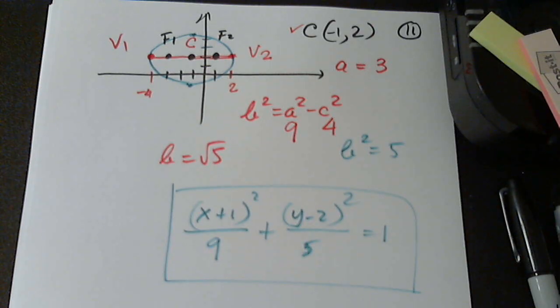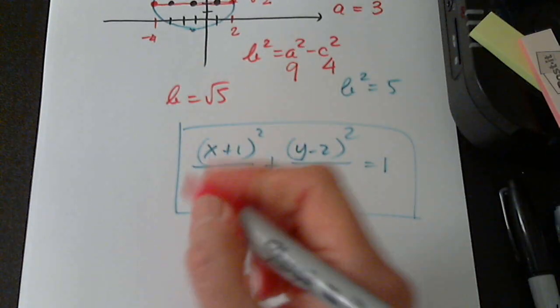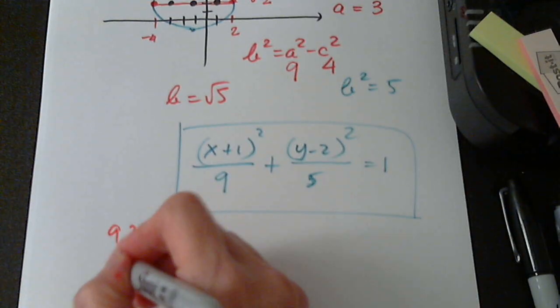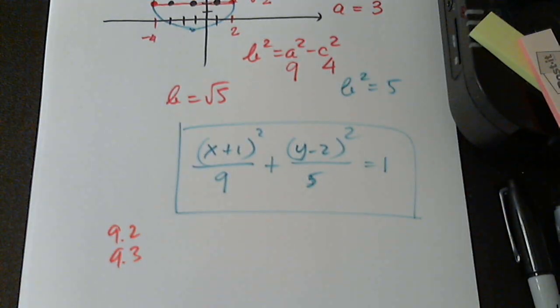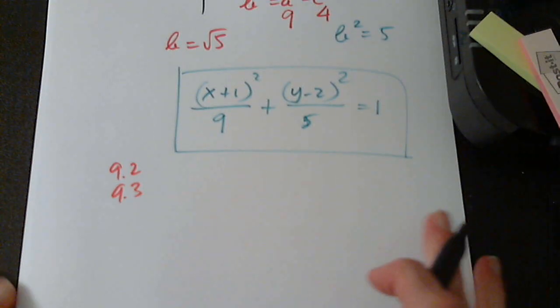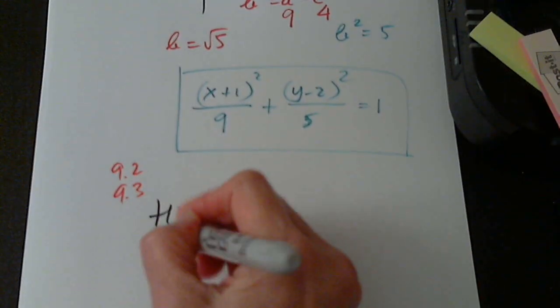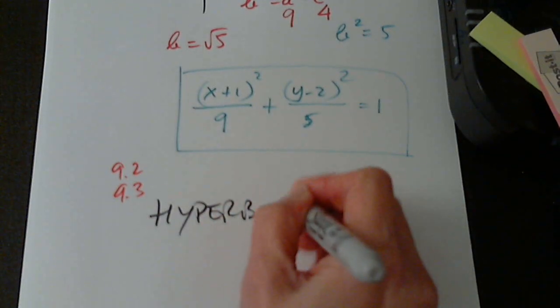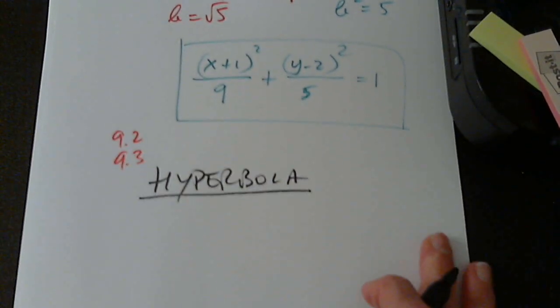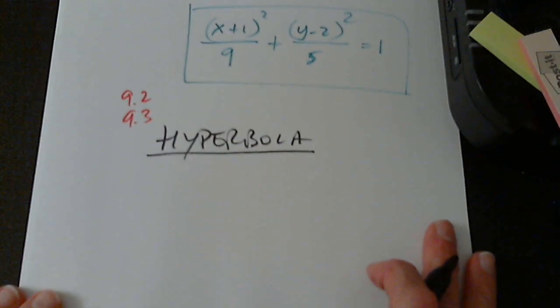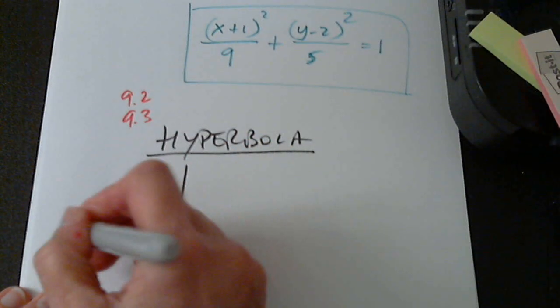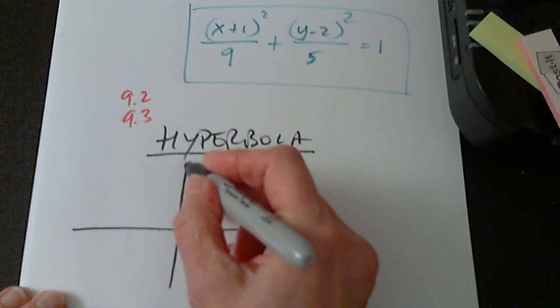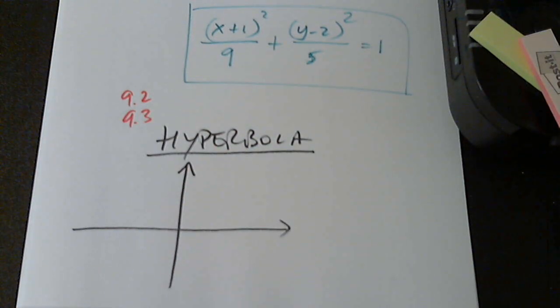I was hoping I have 4 minutes. You're only responsible to work on 9.2 and 9.3. But I just want to at least start and show you the equation of the hyperbola, the last item on the list in chapter 9. I'll just explain what it is and how it looks. I don't like the way the book is graphing this at all.